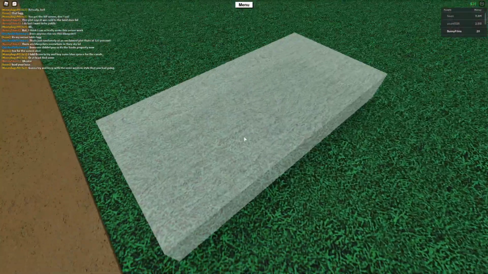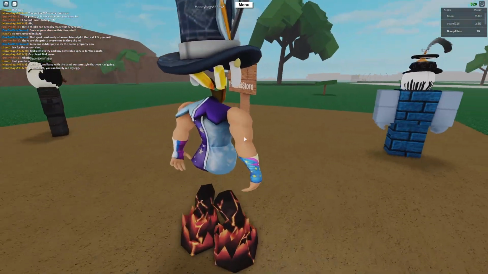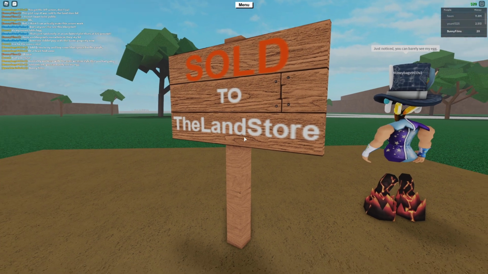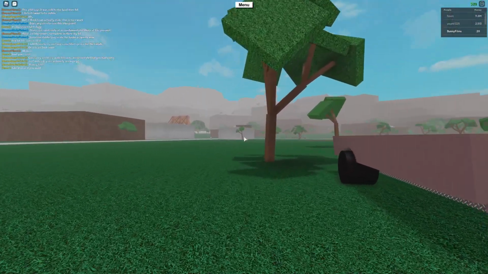We have this blueprint here. It's not even on the plot of land, and it says 127%, and then it's all filled in. And then over here, we have a land sign, and it says, sold to the land store. So either this property got foreclosed by the bank, or, well, I don't know. It's a bit weird. Somehow the signs here, even though this is not the player's name, literally belong to the land store over there.